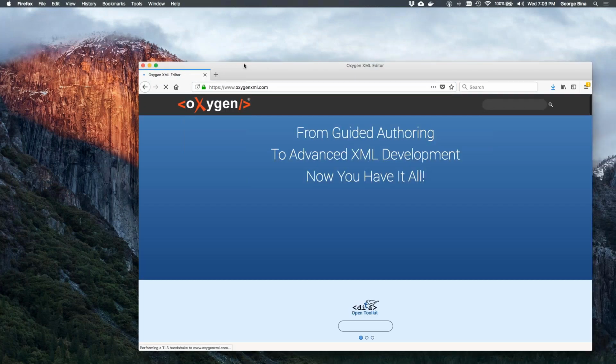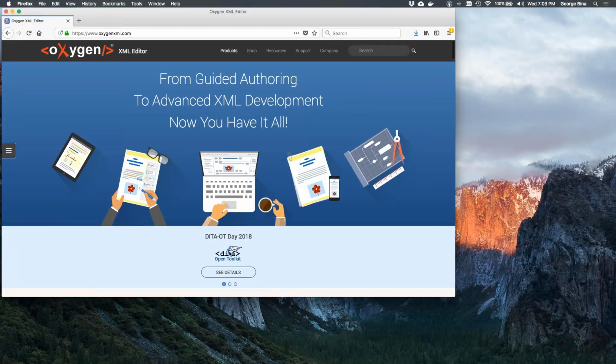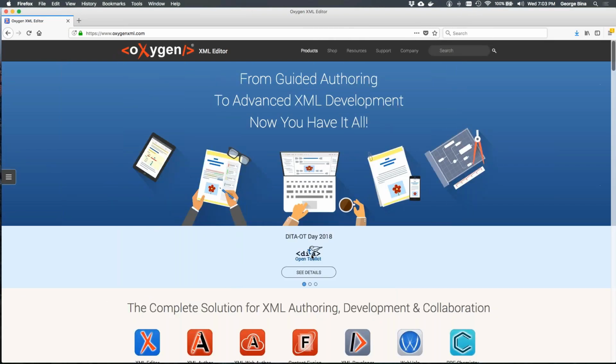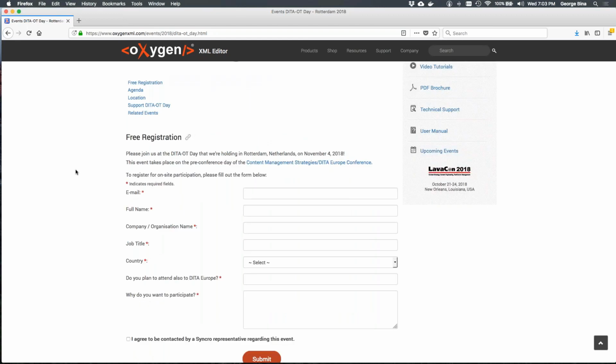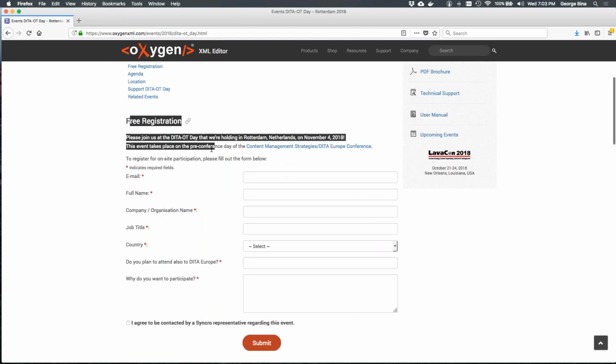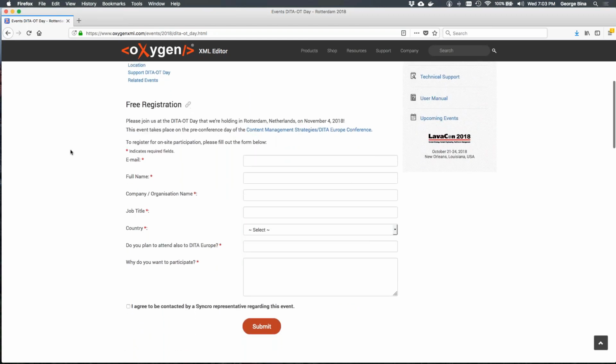So we are happy to organize this year this event for the DITA Open Toolkit called DITA Open Toolkit Day, which is a free event. So there is no cost to attend. It is organized in connection to DITA Europe, just the day before DITA Europe and at the same location. So you can register and attend for free.